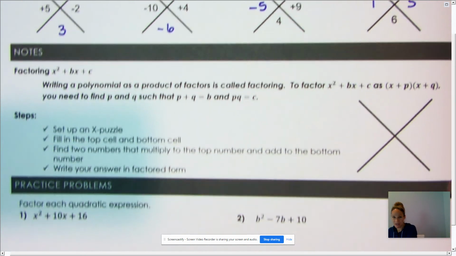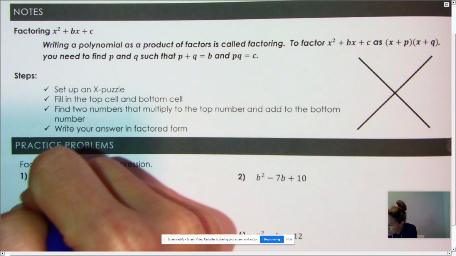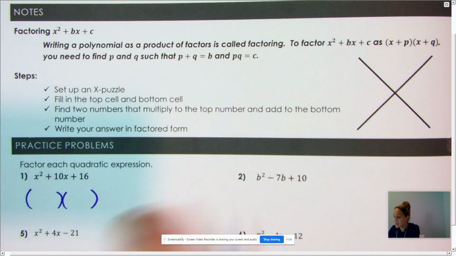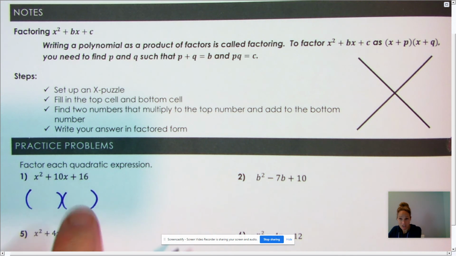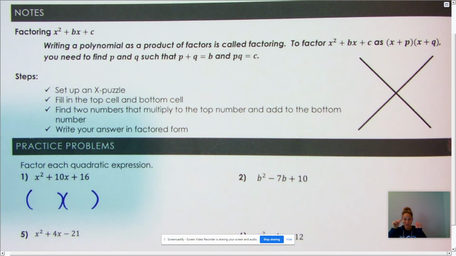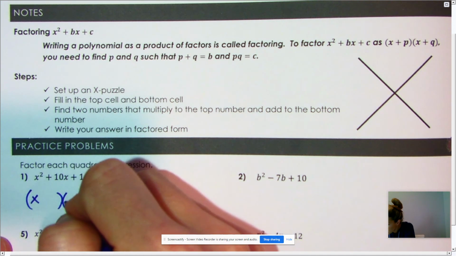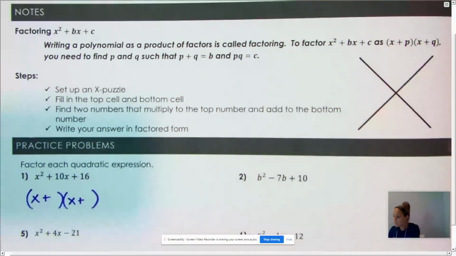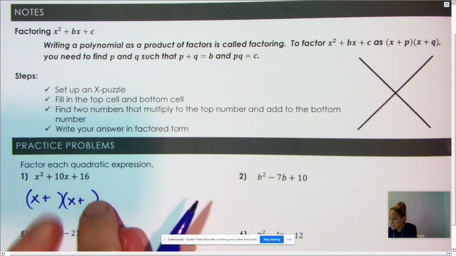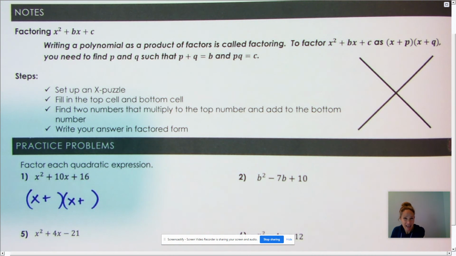So what we're trying to figure out is, if this is the answer when I multiply two sets of parentheses like this, where I've got two things being added or subtracted, what was the original question? Remember when we were FOILing, we were doing our box, and we had an X and an X, and then this one's all positive, so I know it's going to be a plus and a plus. To get this last number, I just multiplied those two numbers. But for this middle one, we added it up, okay?